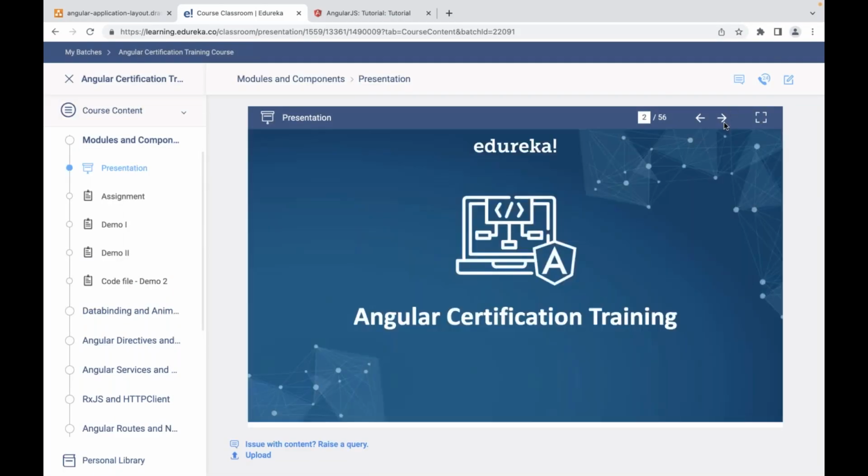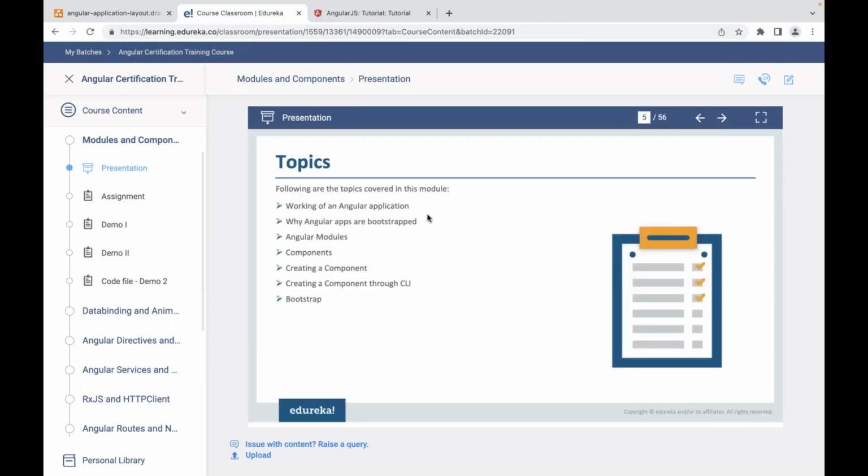And in this, we are going to do a code hands-on of how the application gets set up. So we have seen how the Angular application starts. We have seen how the Angular application bootstraps also, working with different modules, components, creating a component through the Angular CLI, and using the Bootstrap code is something which we have to learn. So you're going to learn these concepts.